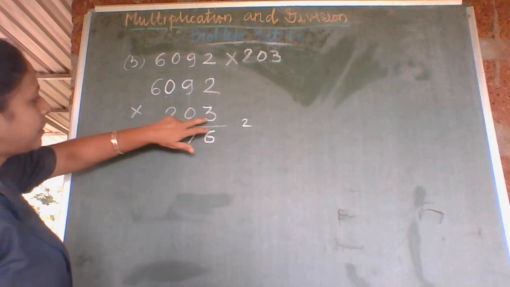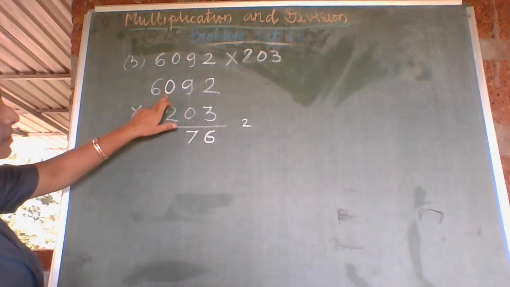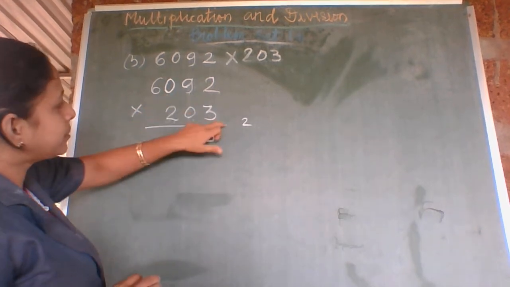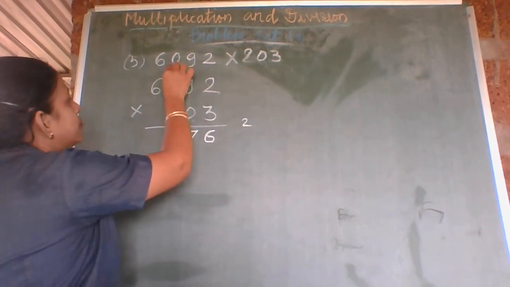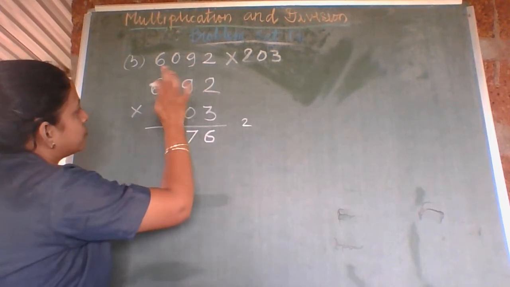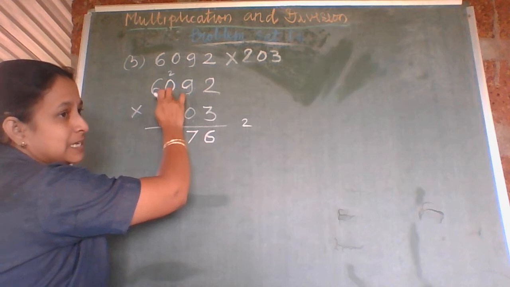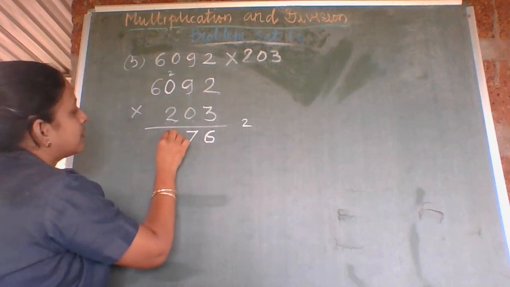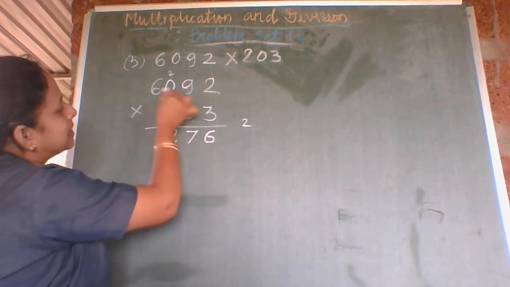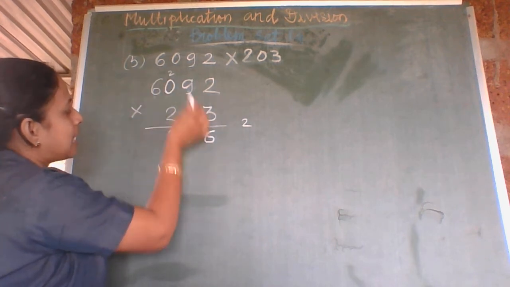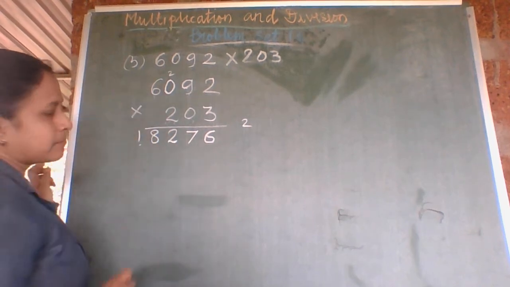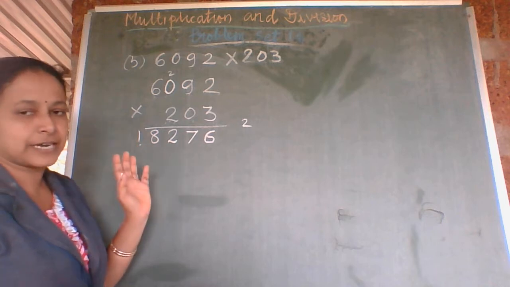And then now you have to multiply 3 with 0. You have learned that any number multiplied with 0 is always 0. But you have already carried here 2. Fine. So therefore this 2 you have to add here or you have to write, because 3 multiplied by 0 will be 0. 0 plus 2 becomes 2. Okay students. Now 6 3s are or 3 6s are, answer is 18. So you will write here 18 because there is no more number here.